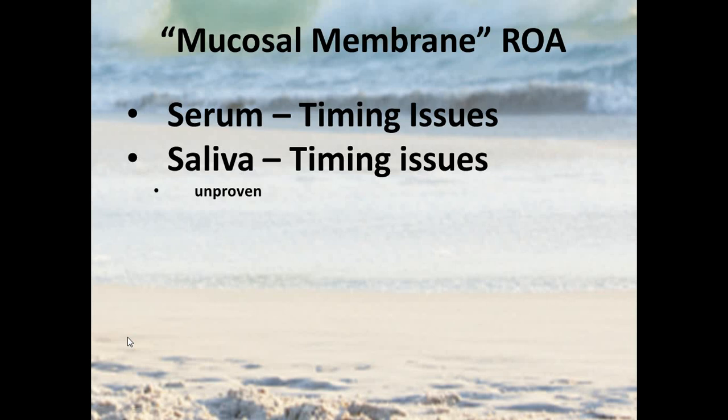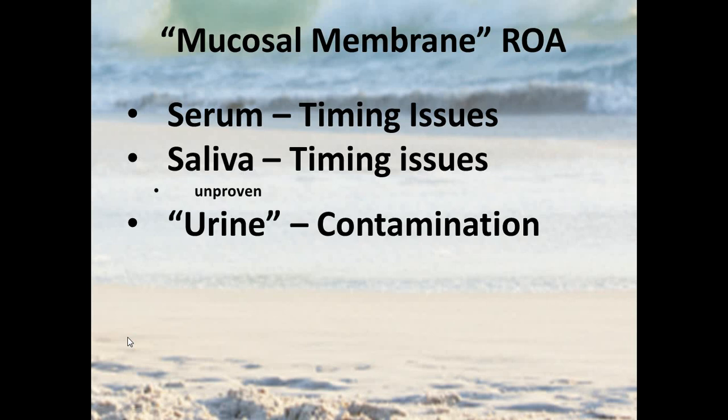I've definitely seen firsthand issues of hormones being applied to mucosal membranes and not seeing super-physiological values. But I have seen situations where the values go up tenfold above a young healthy level, but only briefly and then back down. So that would be an issue that needs to be resolved to comfortably use saliva. You still have the timing issue of how do you know when to test. That's really where urine testing can be helpful — if we have a peak and a valley, we can collect the sample over that whole time period and test it.